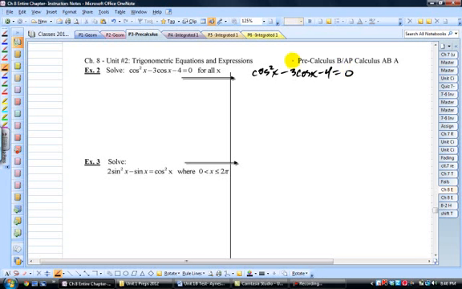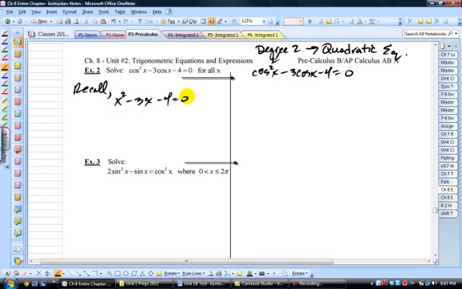And this is called a quadratic. Anytime you have degree 2, that represents a quadratic. And that should sound familiar because in Algebra 2 you studied these extensively. In fact, this is the same as x squared minus 3x minus 4 equals 0. So let's recall something from Algebra 2. When we're solving x squared minus 3x minus 4 equals 0, the very first thing your teacher said last year was to factor, if possible.